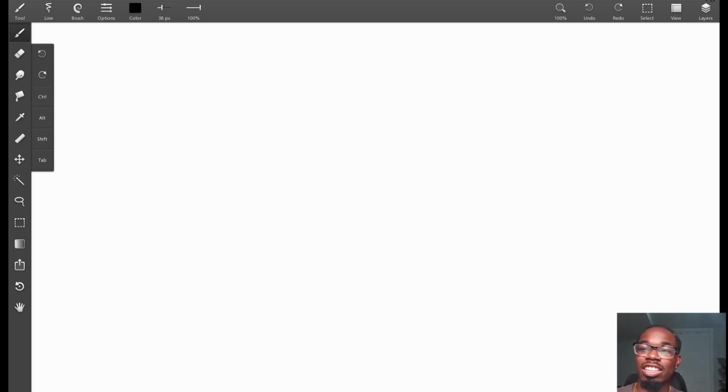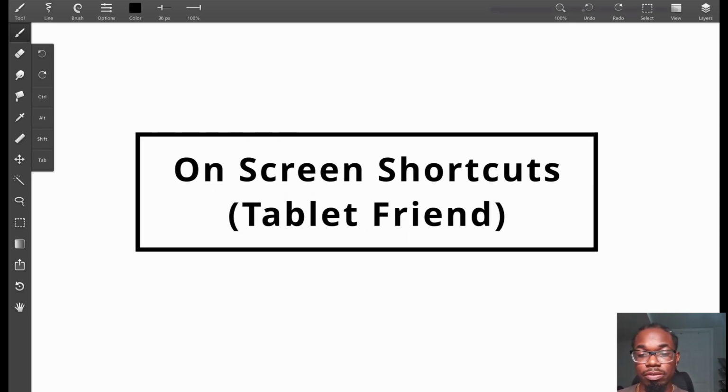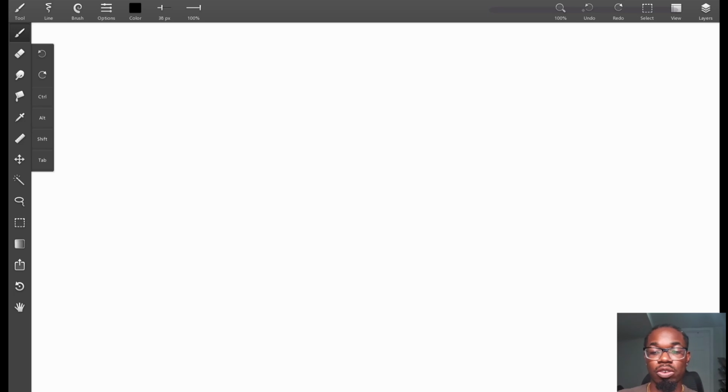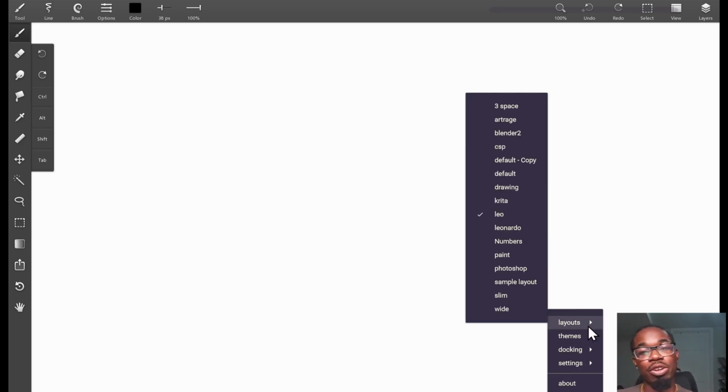So another thing I like to use is this app called Tablet Friend. And this is really helpful if you have a laptop tablet hybrid computer. In fact, it was specifically built for Microsoft Surface tablets, but it can be used for any type of computer if you just want to utilize your screen space, especially if you have a touchscreen device.